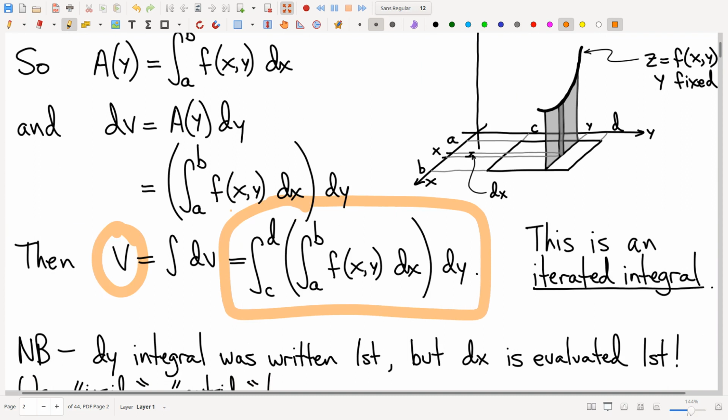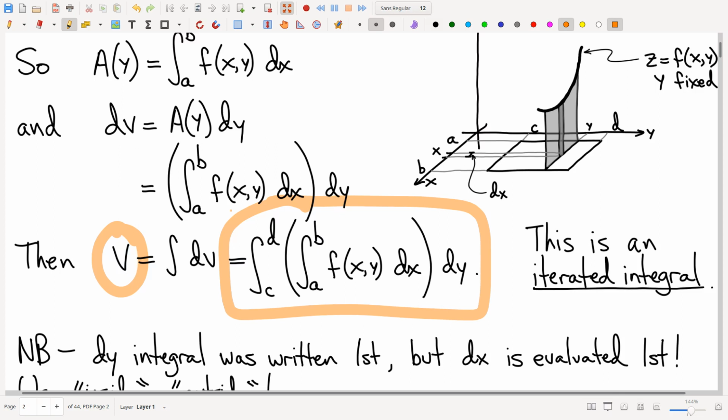And what's weird about this is an integral of an integral. It seems kind of creepy. Wait a minute, which direction are we going as we're doing this integral? We're going both directions. Because on the one hand, I'm looking at y going from C to D, because I do, in fact, have to look at all of these individual slices of bread, right? I'm adding up in the y direction, I'm adding up the volumes of each slice of bread.